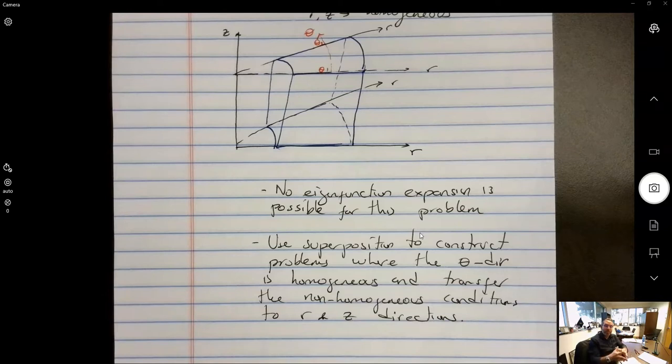In the previous class, we had already looked at polar coordinates, or basically the problems that depend only on R and theta. And now we looked at axisymmetric problems that depend on R and Z, and also the possibility that the problem is three-dimensional, neither axisymmetric nor polar, but still steady, with no time dependency.